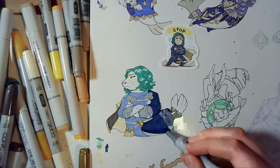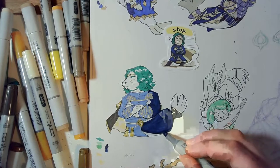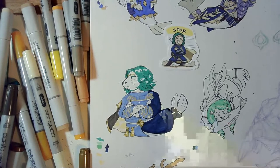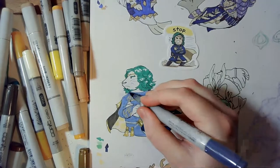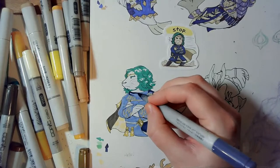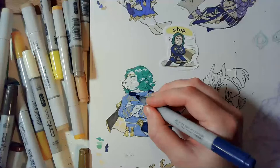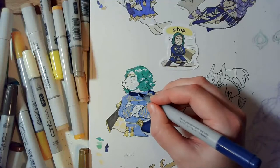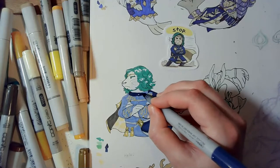I'm not sure that's necessarily the effect I'm going for. It looks like it kind of took off some of that. Whatever. I'm overthinking it for sure. This is basically the same color as Flayn's bow, and I will definitely not be doing like 3 to 4 layers on that. It'll just be the one. Learn my lesson.